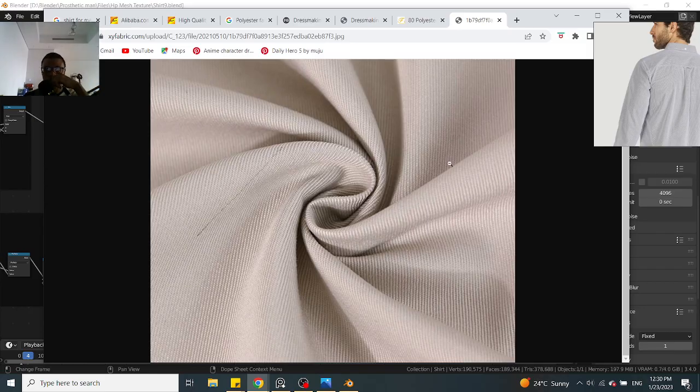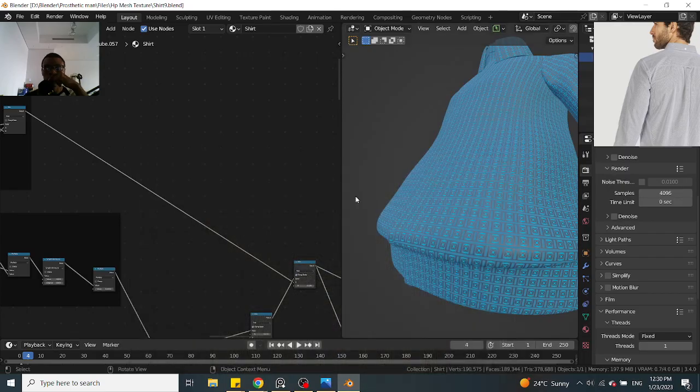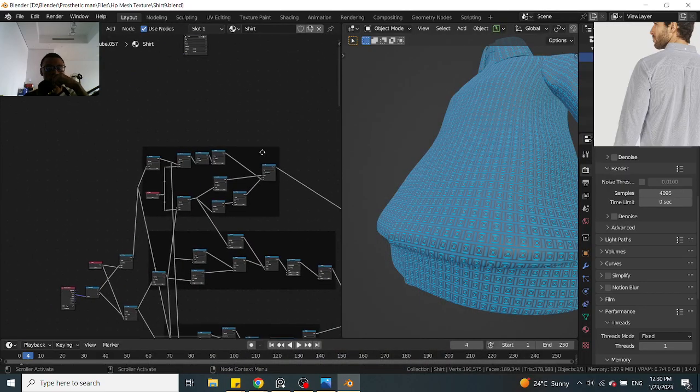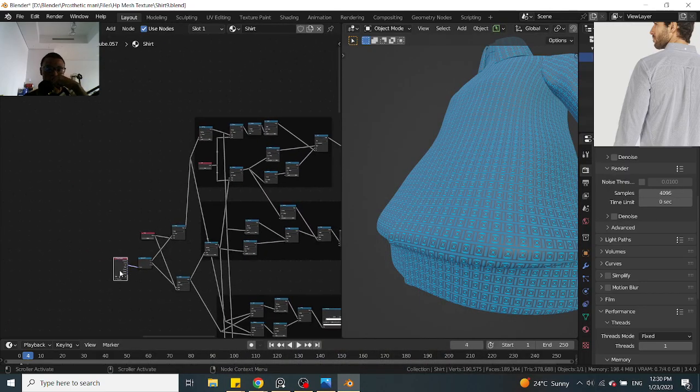But what I see is that there are lines here, and then there's this fabric. So how do I create that fabric pattern? I think that's the part where it's gonna be challenging.